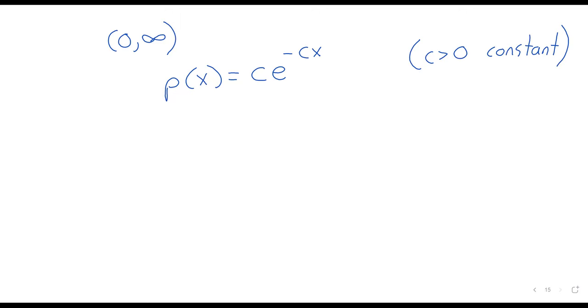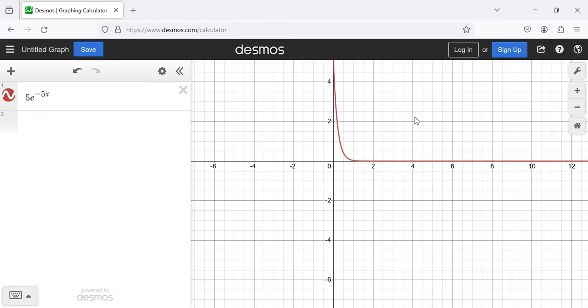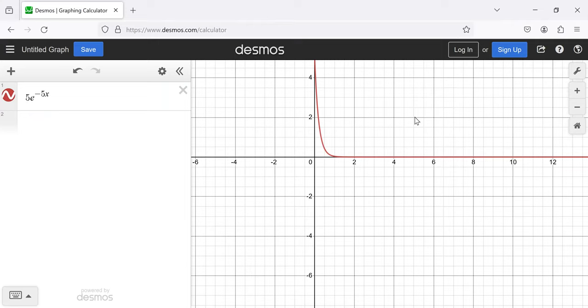And just talking ahead a little, this is a memoryless probability distribution. It's like you're going fishing and you're asking how long it will take to catch the first fish. What this is getting at is the idea that the fish don't care how long you've been fishing. A fish is exactly as likely to bite during the fourth hour as it is during the third hour as it is during the first hour.